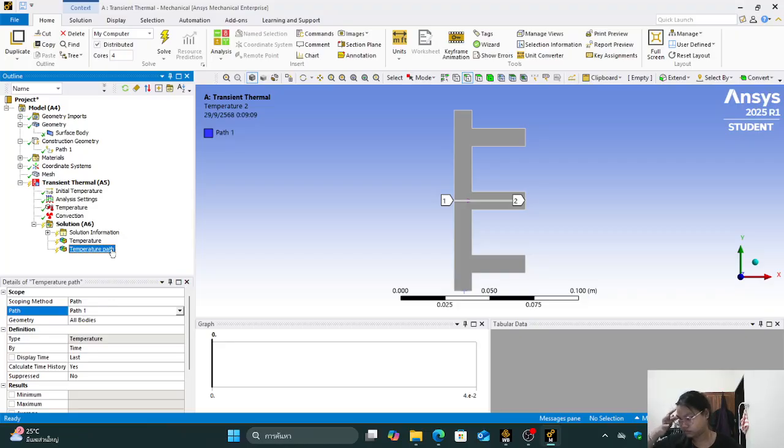So now in the solution, the required parameters are done, like the temperature along that path, which ends at the tip of the fin. Then the green tick on the solution.